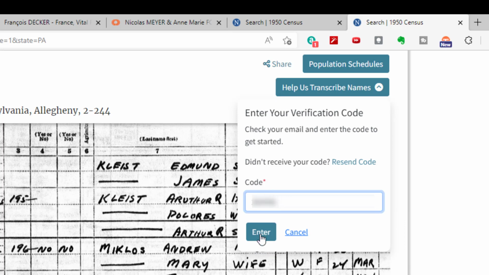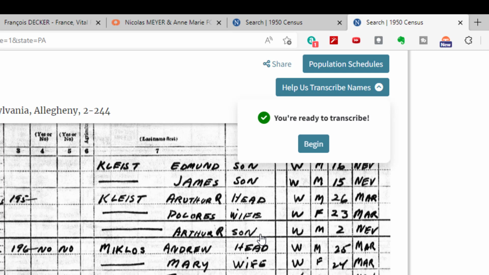And when I hit enter, then it's going to let me begin to transcribe. Now, here's a hint. I was playing with it earlier. For some reason, when I manually entered that number in the box earlier today, it was not working. It told me it was the wrong number. And I double-checked it, triple-checked it, quadruple-checked it. It was the right number that I was manually typing in there.